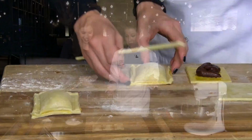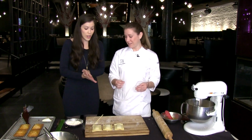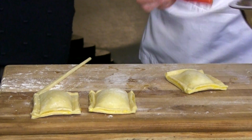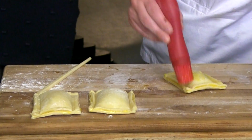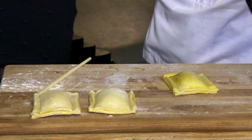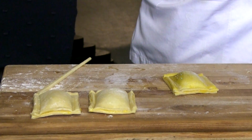Oh, fun. I don't know who does that. A giant square ravioli stamp. So then before you bake, you just take more of your egg wash just to give it some nice color. You're gonna brush over the top. And they actually bake very quickly. You wanna bake them at 350 for 15 minutes and take them out and you're done.